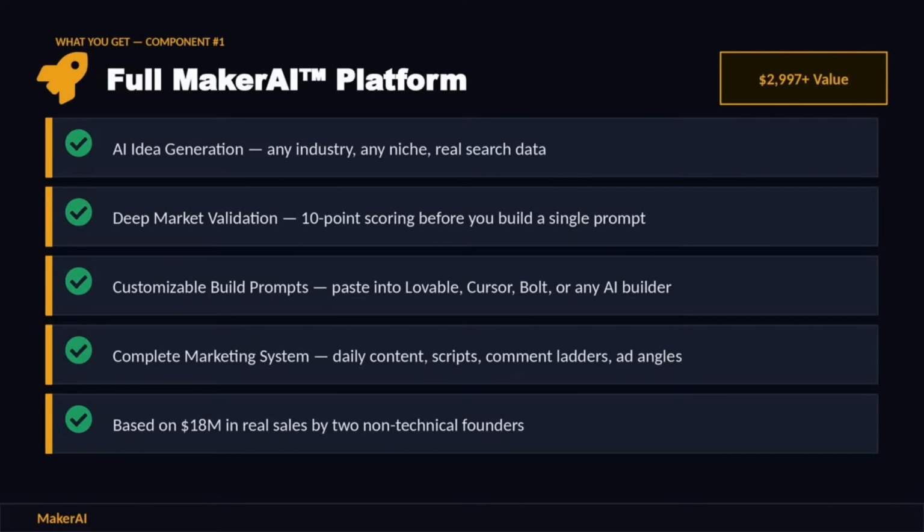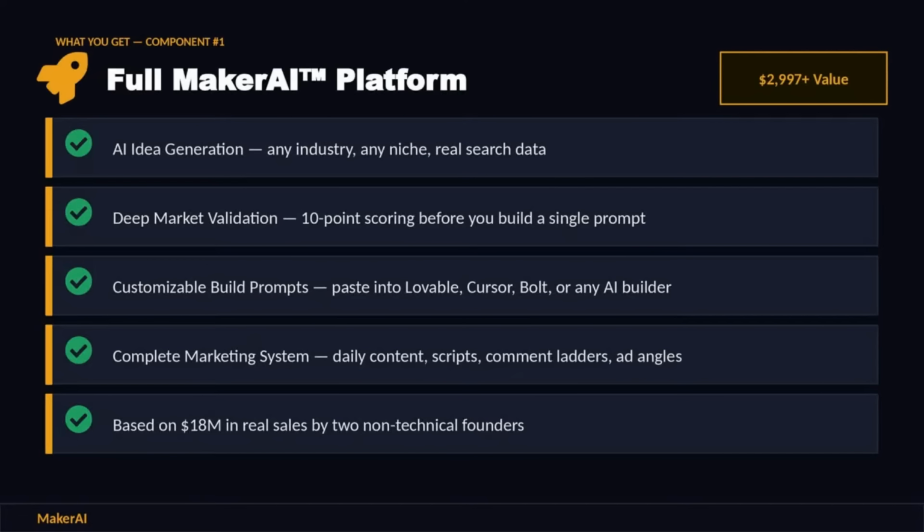You're not just selling some course that has no resale value and no one wants to go through, ten hours of content. So that's the first thing we covered. And if you took away nothing else from this presentation on what you should be doing in 2026, take away that. The second thing you're going to get includes the AI idea generation, right?